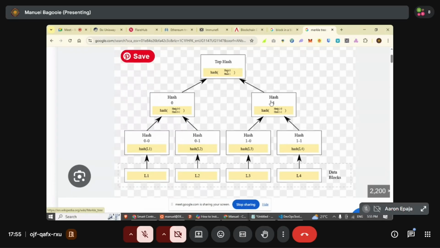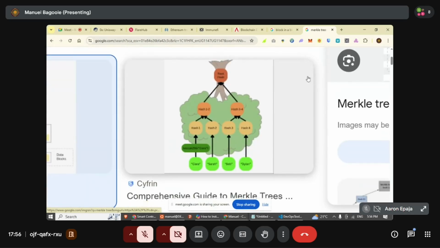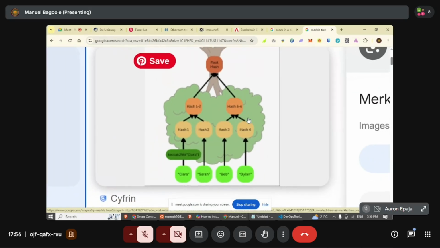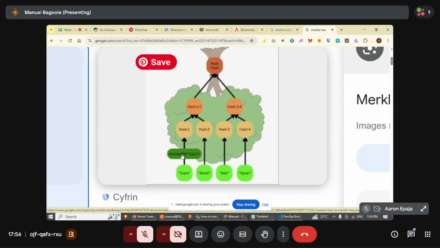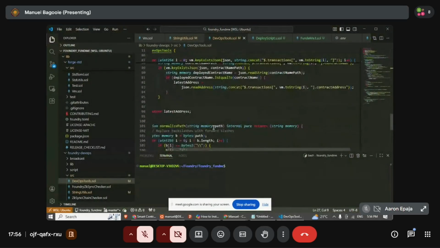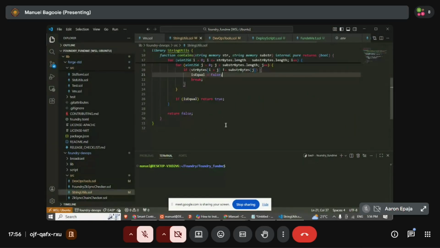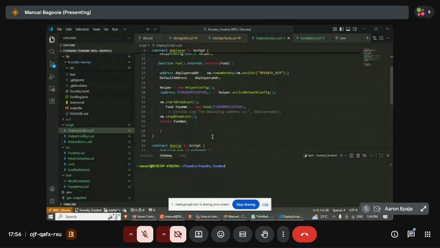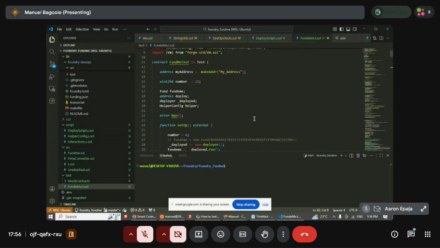For these 2 transactions in this case, we will simply also combine them and then hash them using the hashing algorithm like the one we looked at to create a hash at the very top, which is called the Merkle root. So this is the entire Merkle tree, and these are all leaves. I think I have a picture here that actually looks beautiful. So this is how you can have it. These are all transactions. Now the hashing algorithm in Solidity is called SHA256. And let me see if I can show it to you how we use it, especially if you're working with memory reallocation.